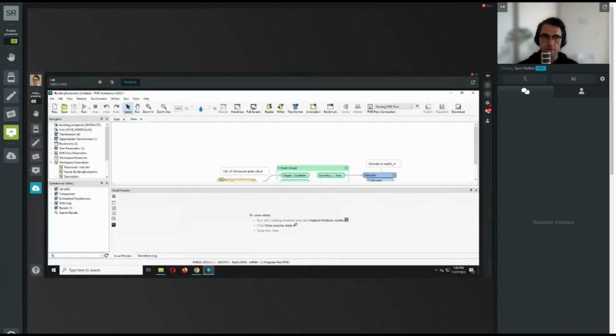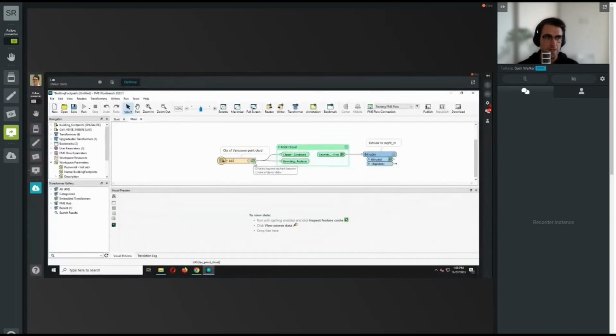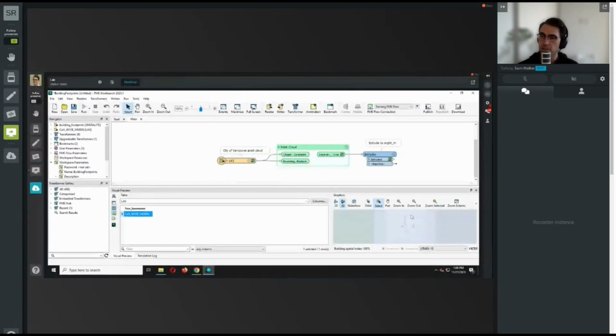It's a great way to share data with your colleagues because, as you can see, this one actually includes feature caches. So I can click one of these and then control-click the other, the extruder and the LAS cache, to inspect the starting point and ending point of his data at one time.